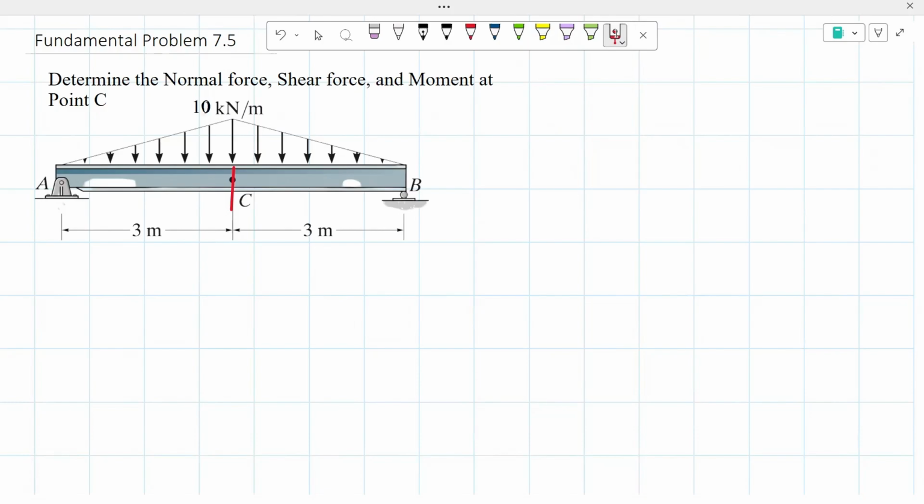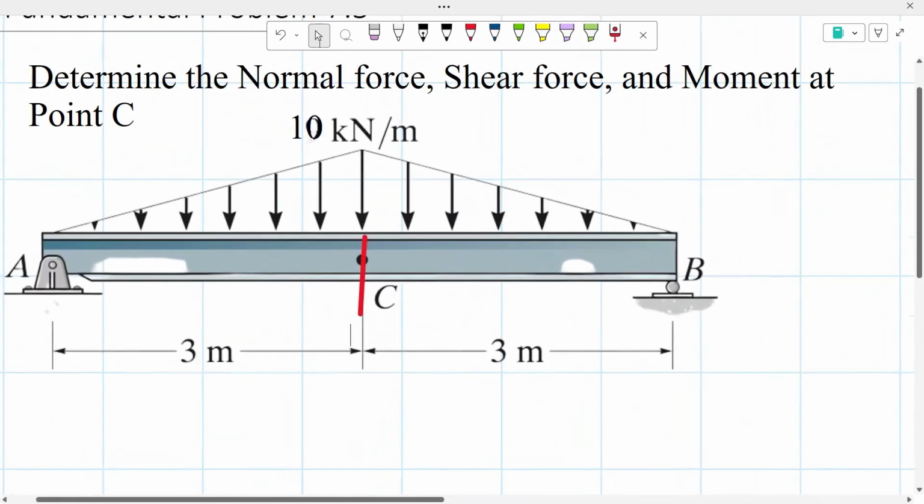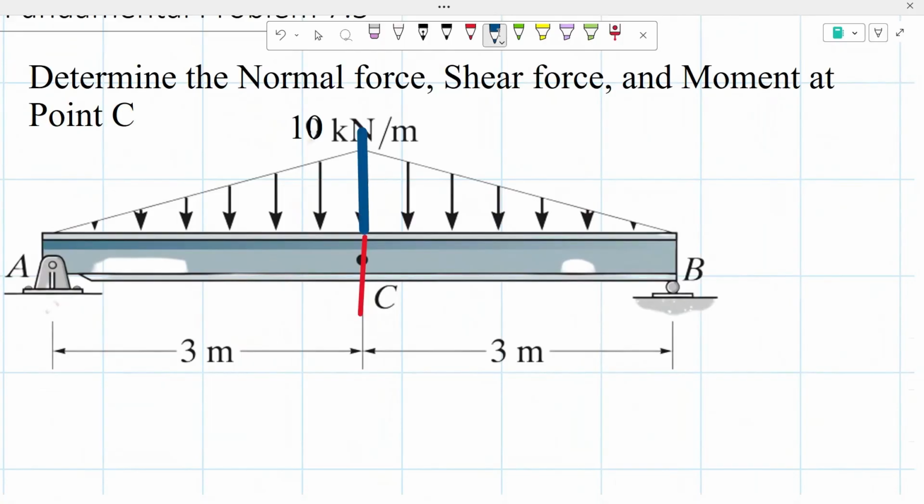So what I'm going to do is take this loading and split it up into two parts, giving me two right triangles. I'm going to split it up right here. So now we're going to have two triangles: one right triangle right here, and then the second one is going to be this one on this side. Now for a right triangle, we do know how to find those concentrated forces, which is why I decided to split it into two right triangles.